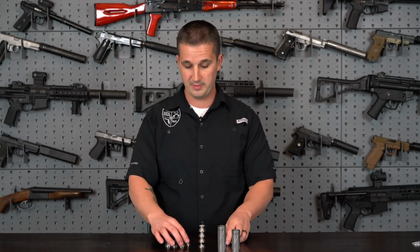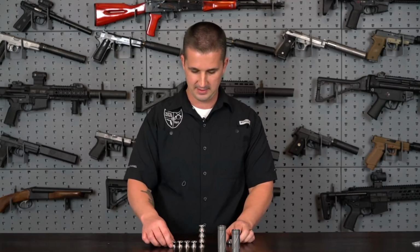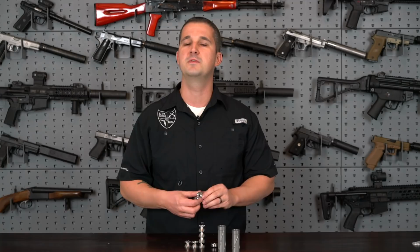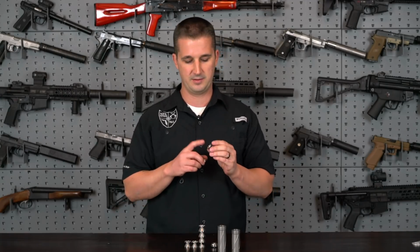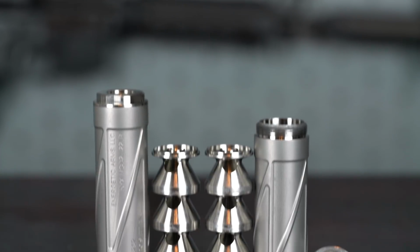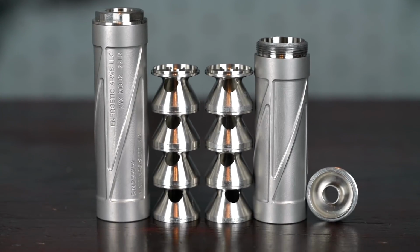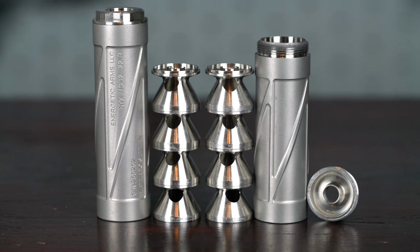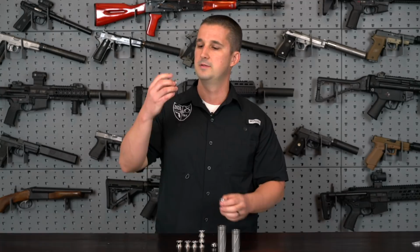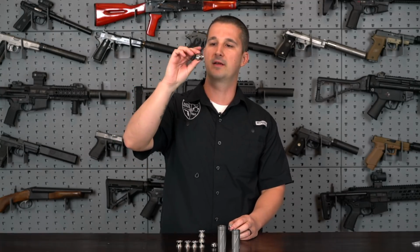Now, per the manual, which I did read later, all these baffles are identical, which is nice because, I mean, even though these are titanium, if you do get some sort of sandblasting effect on the first one, that would be technically called a blast baffle. Because they are all identical, you can actually move them up and down the stack depending on any wear patterns you see. So pretty neat there. I actually like that. So again, you just have a standard modified K baffle.